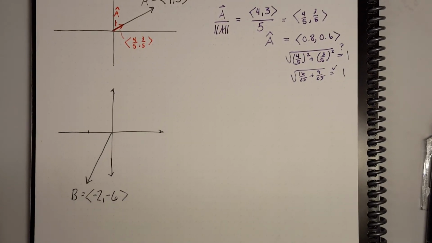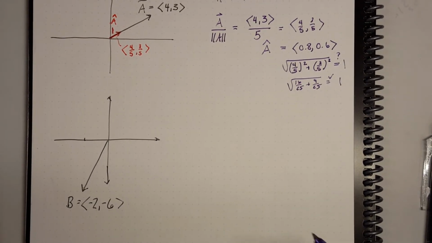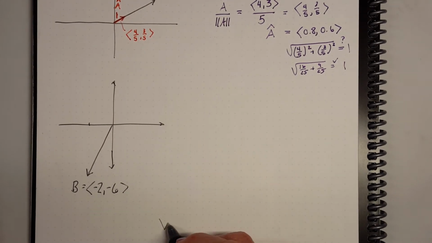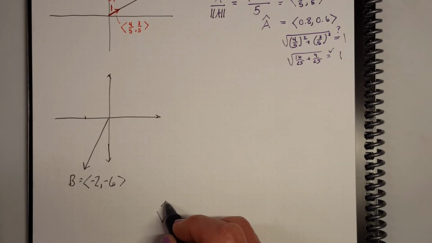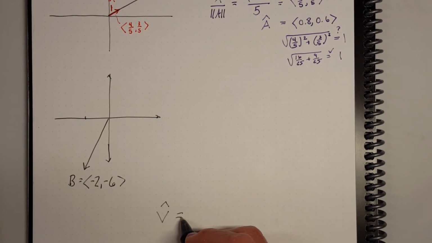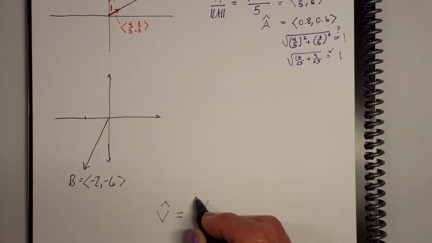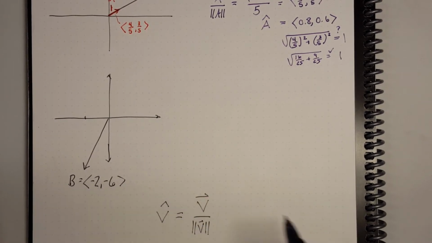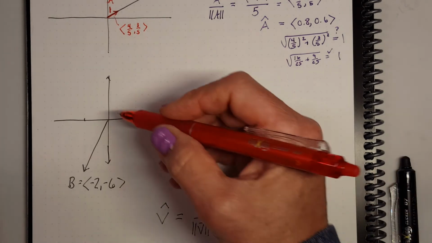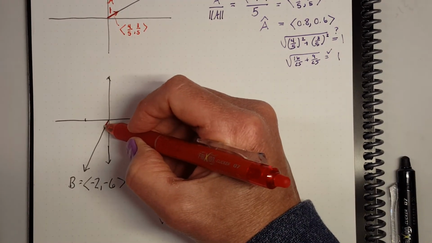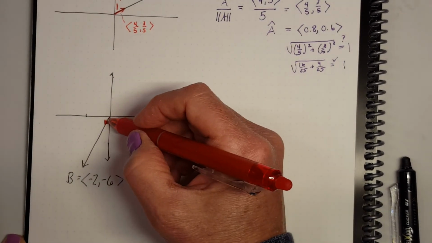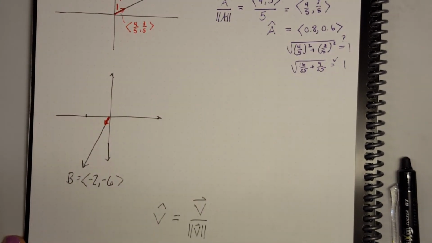Okay, so let's do it again now for vector B. Again, when we want to find a unit vector, the general formula, I'll put down here at the bottom: V hat, the unit vector in the direction of V, is going to equal the overall vector V divided by the magnitude of vector V. So if we want to find the unit vector in the direction of the vector B, we're looking for that little unit vector that has a length of 1, going right down on this B vector.